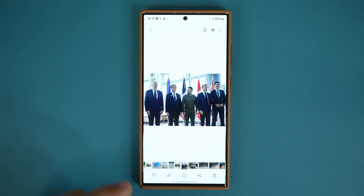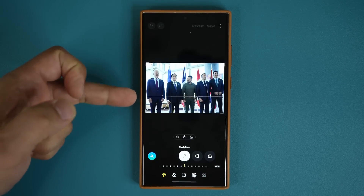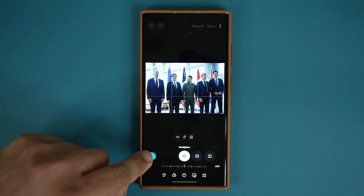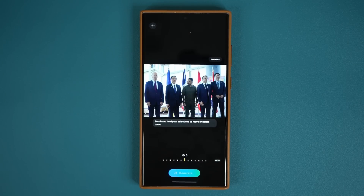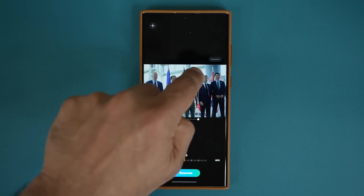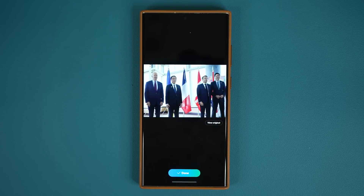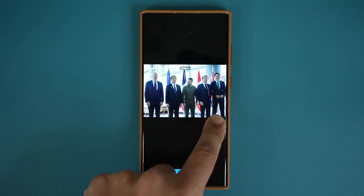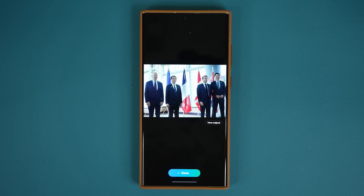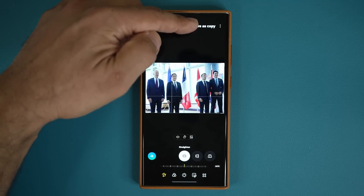Here's one more example: in this image we have five people. I'm going to tap on edit. You can apply these AI features to photos you download or photos you take yourself. I'm going to tap the button and erase Zelensky from the middle — tap on him, he gets selected, tap erase, then generate. The result is incredible: the person has disappeared, but the flag and window have been recreated. This is the original, and this is the AI edit — it looks super clean as if there was never a person there.